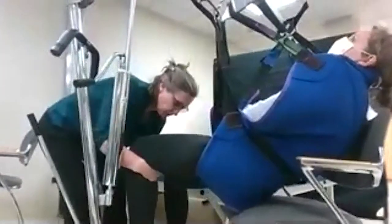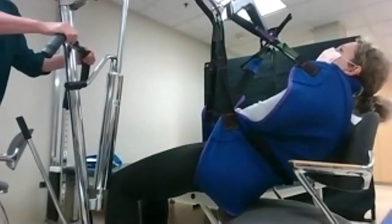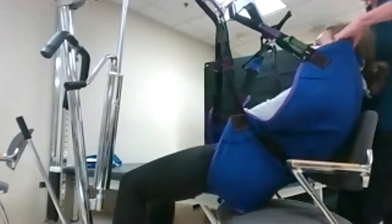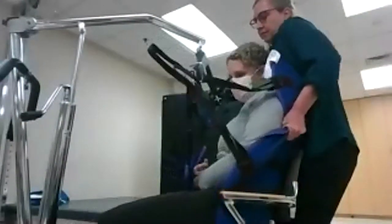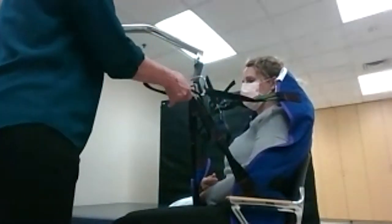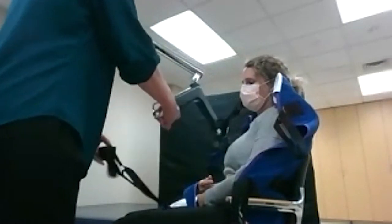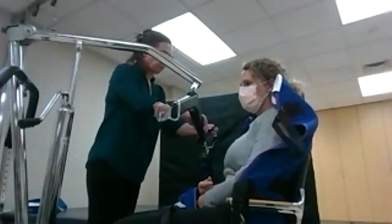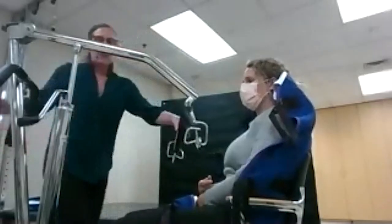You want to make sure that you're high enough that you're over the chair, and I would have her a little bit tighter on her shoulders. I'm going to lock the lift system, walk around towards the wheelchair or whatever you're trying to get them to, lift them up, and put the chair underneath. Now slowly lower with the release mechanism — and maybe one more shift to pull them back. Now we're in the chair. I recommend that you release all the resistance in order to undo the sling. Sometimes it's not worth fighting with the sling on and off all day, so some people choose to stay in their sling, because then you're ready to go to the bathroom, another chair, or a lounge chair.